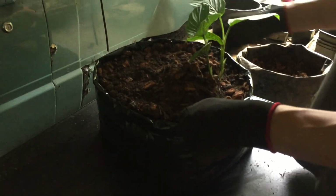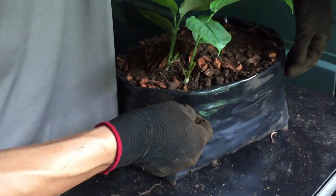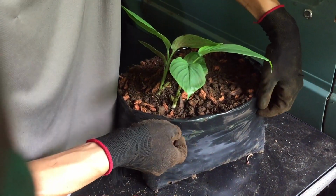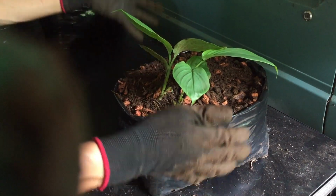These are like bag pots pretty much. They're a lot cheaper than buying a whole bunch of plastic pots. Over the years, these turmeric plants are going to be in here for 3 years. So when the roots start getting bigger and bigger, they can actually fold the bags up and it becomes a 7-gallon bag.